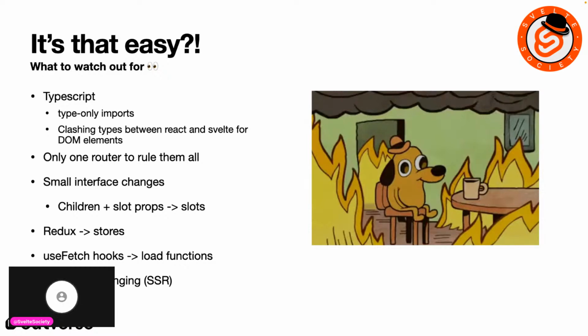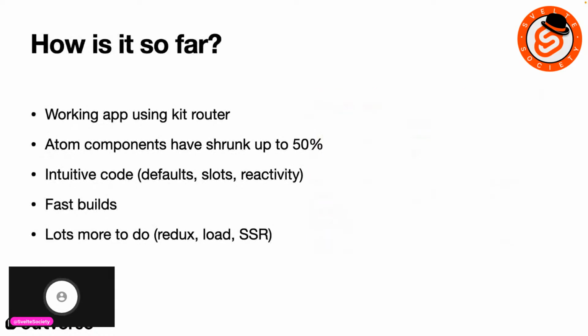But other than that, it's great, because now we have a fully working app, and we're starting to transition our team. We're a week in, so we now have, I think, about 10 of the 20 components transferred over, and it's working great. So we have a working app using the Kit router. It's glorious, anchor tags, simplicity. We can do prefetching already at the top level. So magic, basically. Doesn't yet SSR, but at least it fetches stuff a little sooner.